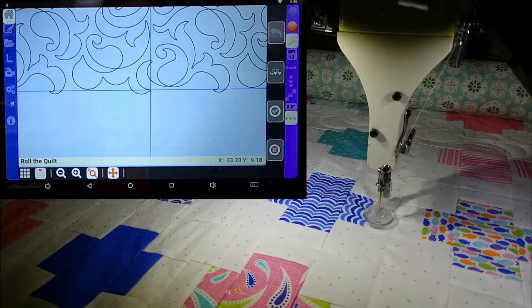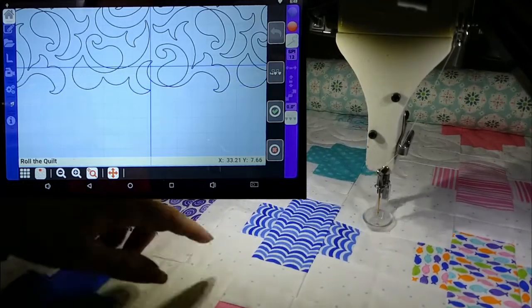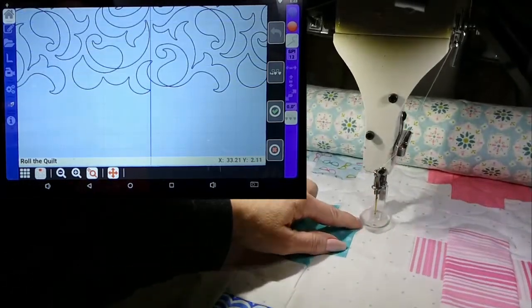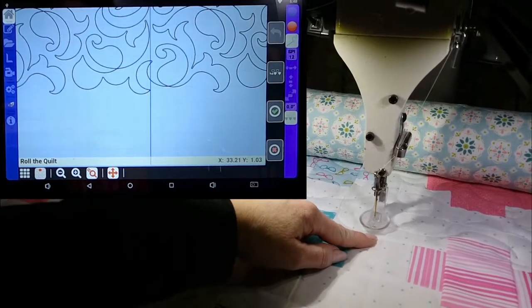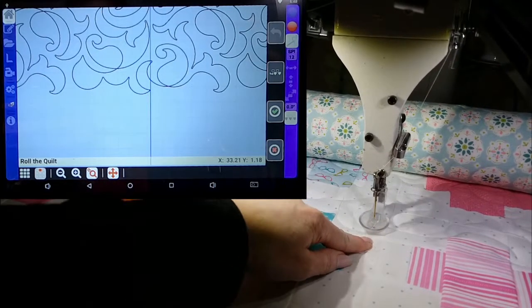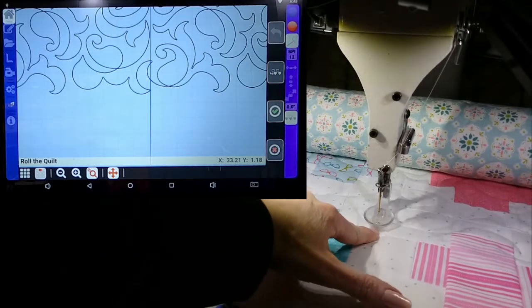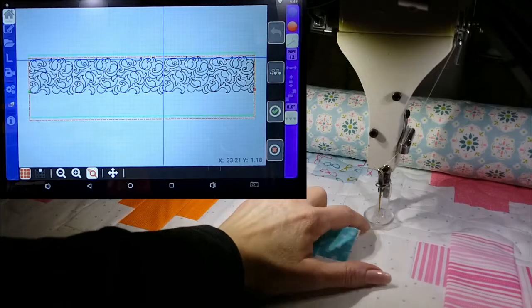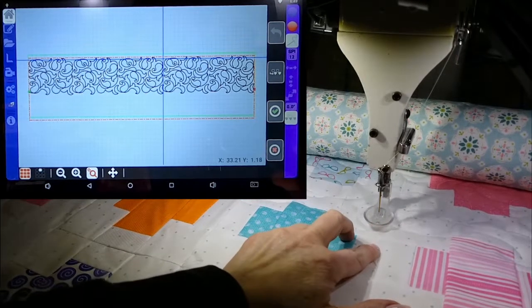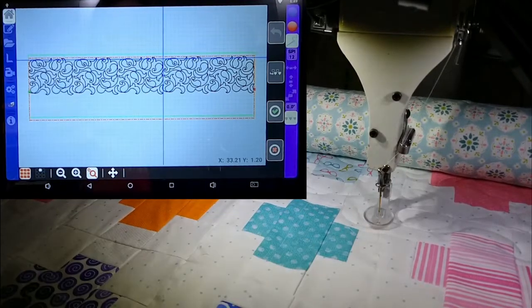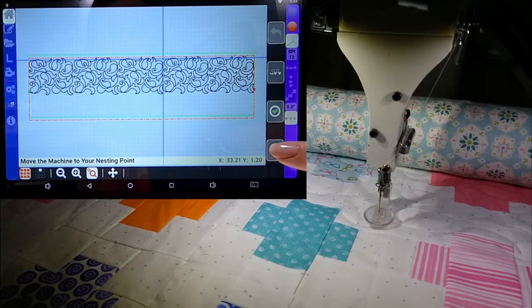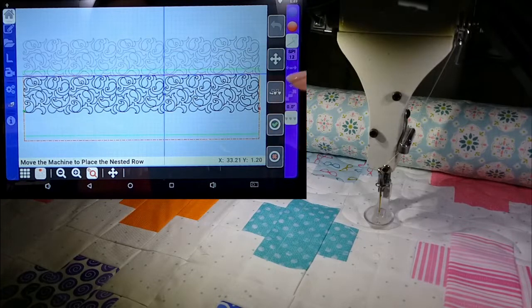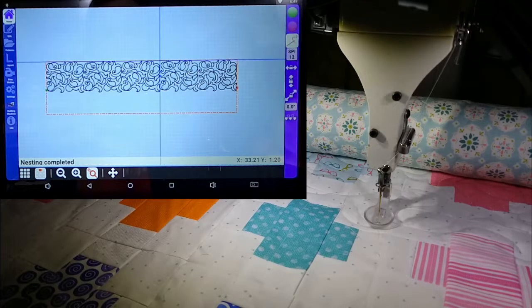Now it says roll the quilt, so we're going to just push our machine back and find that same little hook just right directly above it. So right there on the quilt. So we're in the same position. Let me come back out. So on here, we're not paying attention to the tablet now, just the quilt. Now we're on that exact little point, and we're going to say, okay, I've rolled the quilt. It says move your machine to your nesting point. I'm there, and since I've already set the spacing, we're done, and we can say check.